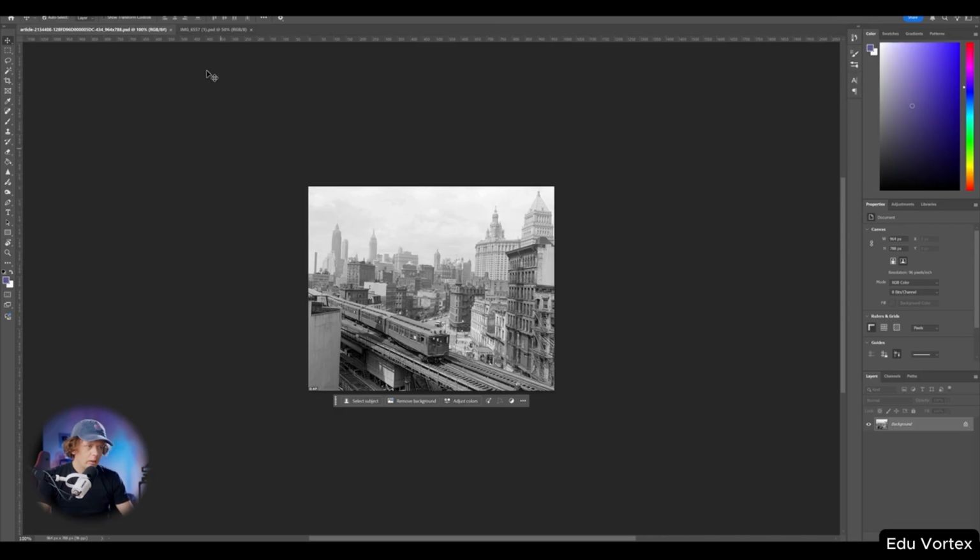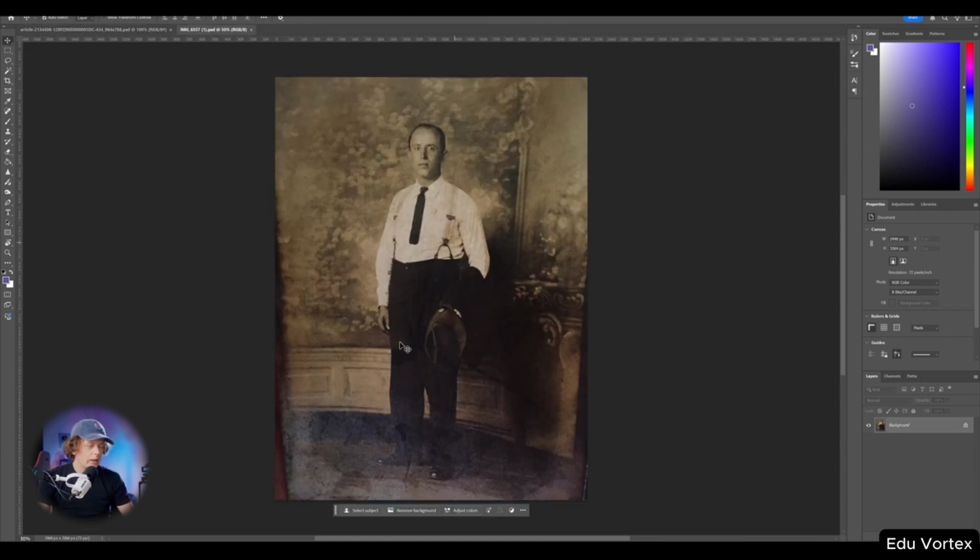In this lesson, we'll use the magic of AI to bring old photos to life, not only by animating them, but also by enhancing their quality. We'll be using Photoshop for this amazing transformation, working with an old photo of New York City and another of my great-grandfather. Let's dive into Photoshop's neural filters.